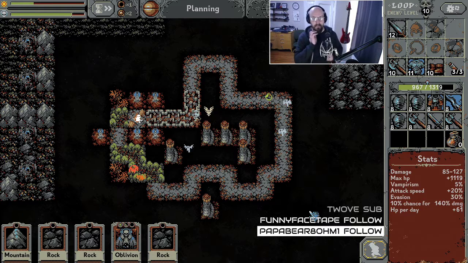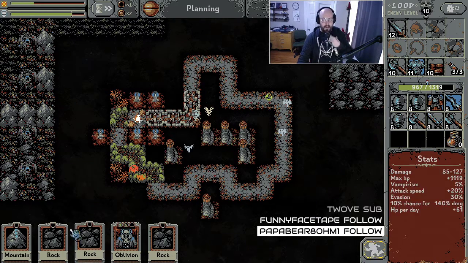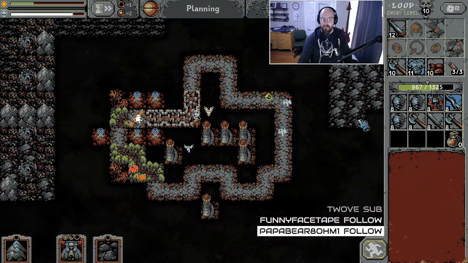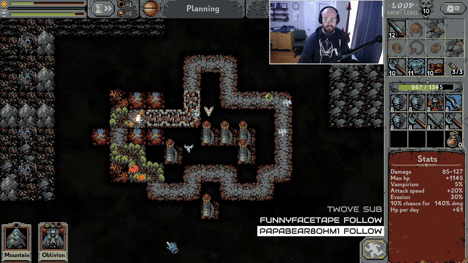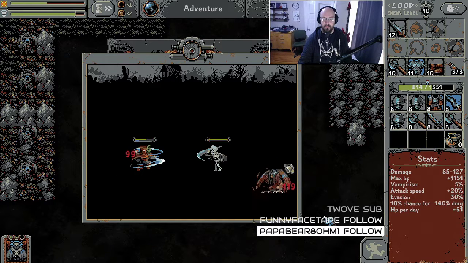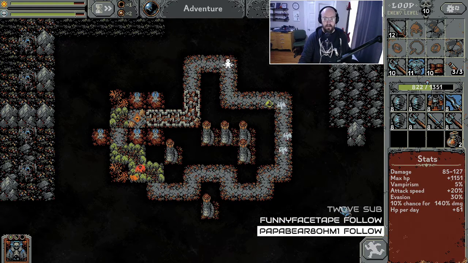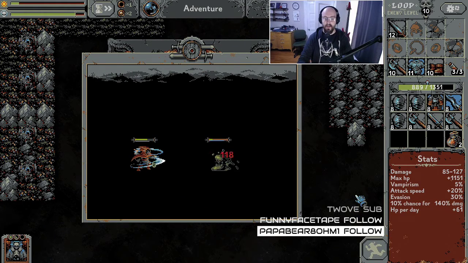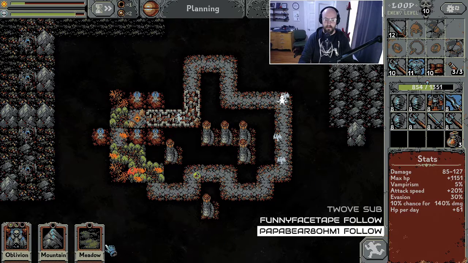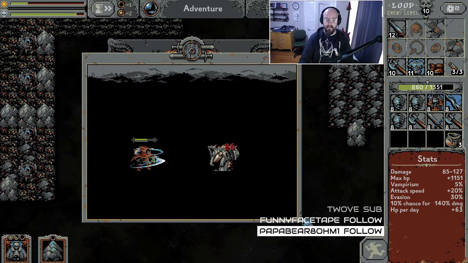All right, do I go for another loop? I think I do. It's got to spawn a goblin camp soon, right? Nope, okay. Alrighty. Let's see how this goes. Okay, okay. Not bad. Ooh, it's a lot of shit going on down there. I might end up oblivioning that tile.